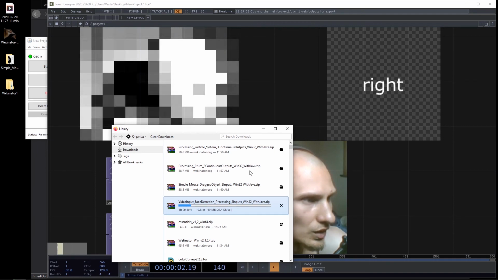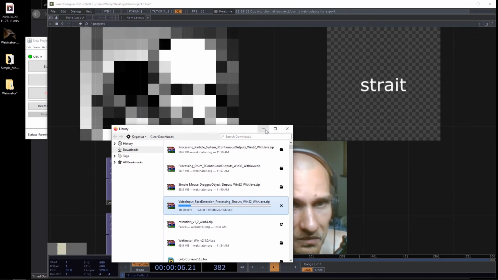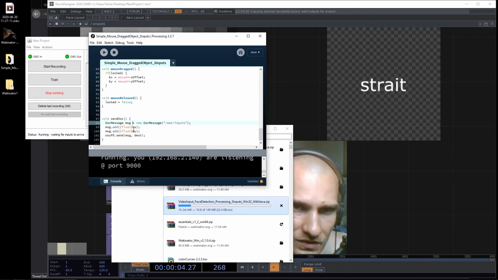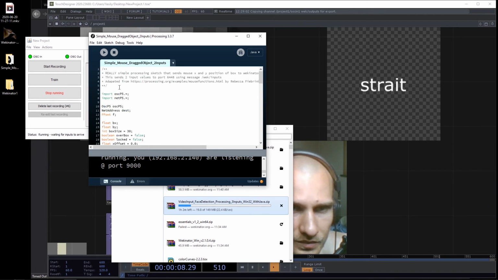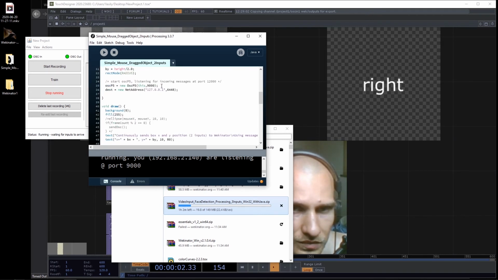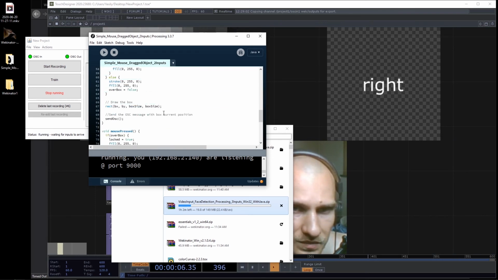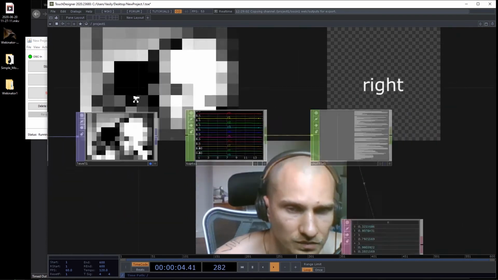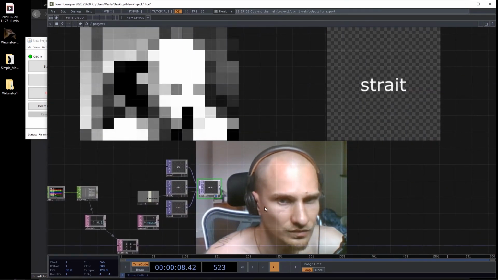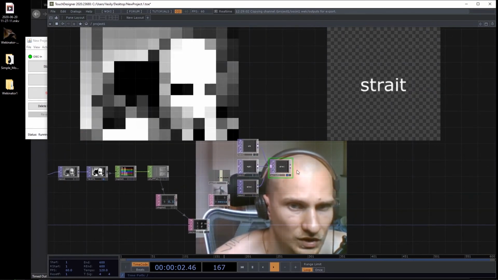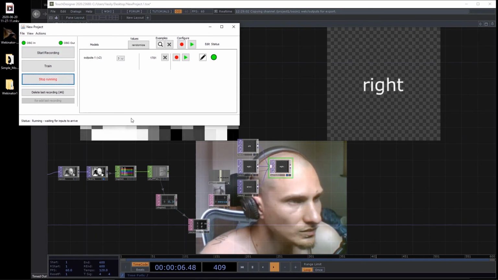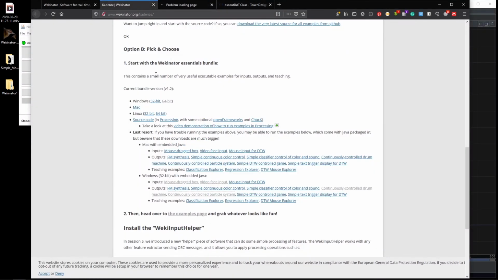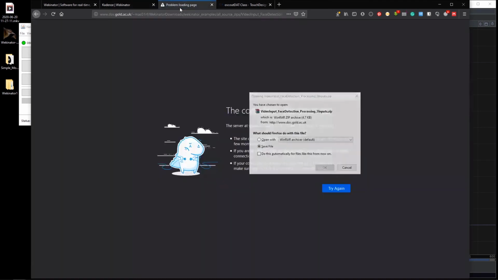Okay, this one still didn't download finally, but in Processing it's going to be pretty much the same. So you see here we send a message, it's for our receiver or sender. So we will just need to scale our camera resolution to pretty much the same resolution we have here, 14 by 10 now. And this will train the model for us. Again, you can find a lot of examples for Processing I showed you.